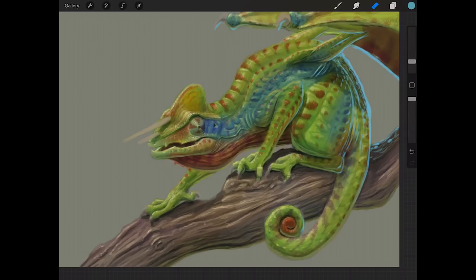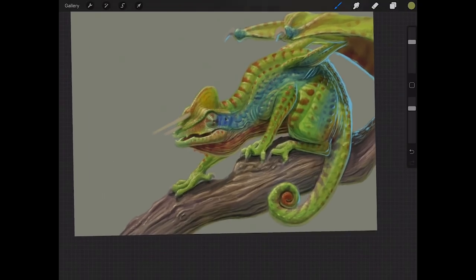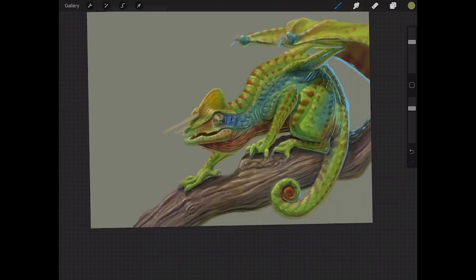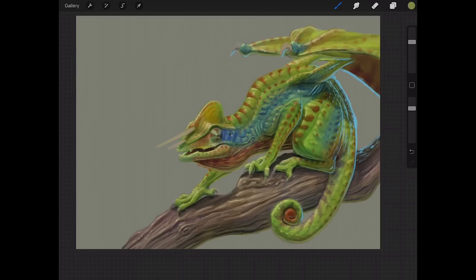Okay, maybe his tail a little bit too much. And I actually want to go back on his neck and add a few more spots of this reflected light. All right, there we go. Fantastic. So I think we can call that good.